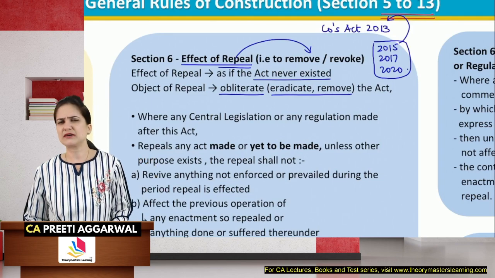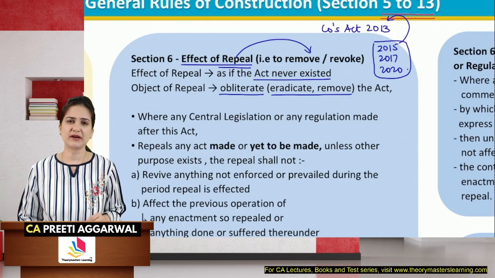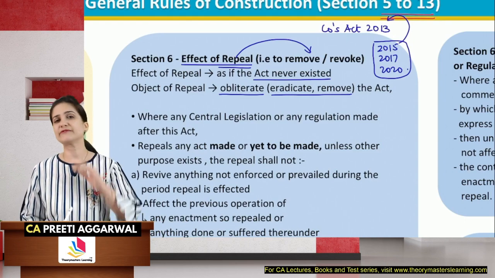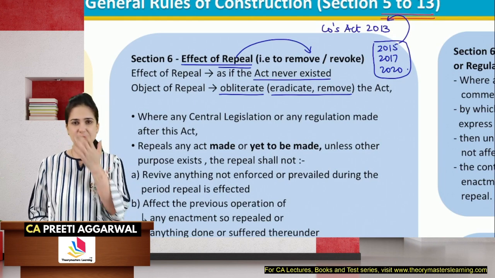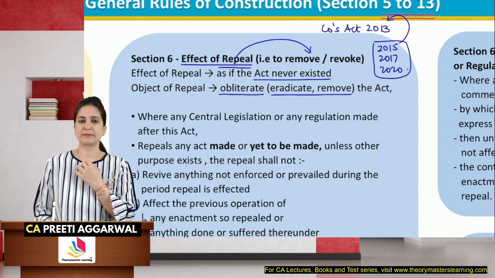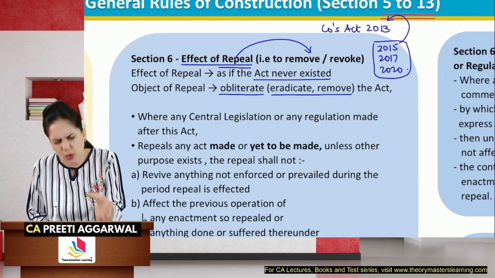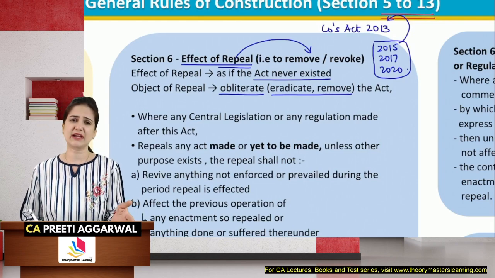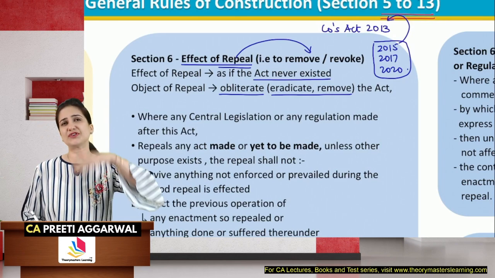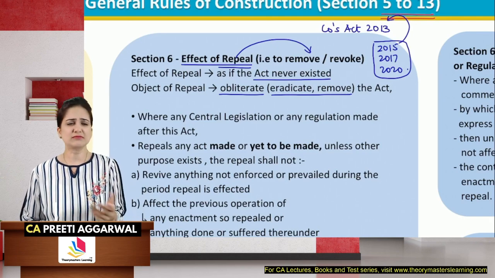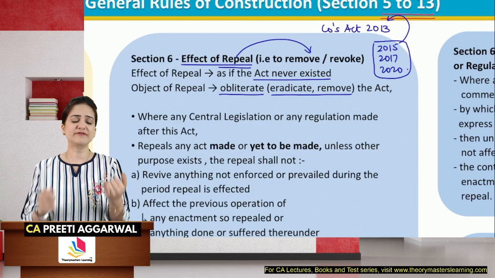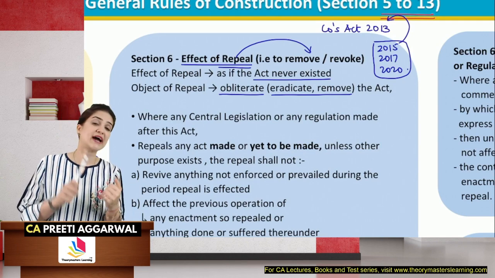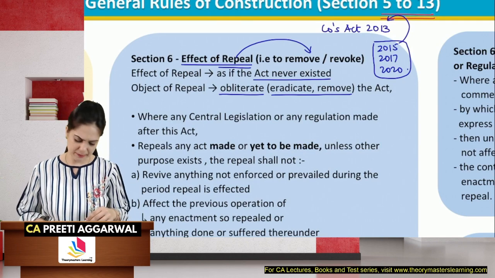Generally, if you see, out of the many acts which were repealed, most of them were Amendment Acts. Amendment is one of the reasons: the purpose is over, so these acts are repealed. Now, there are certain acts which are so old that they are no longer relevant, like the Fisheries Act, maybe introduced in the year 1950. There are so many changes which have taken place. You can't continue with that act. So, if the purpose is over, or if the acts lose their relevance, they may be repealed.